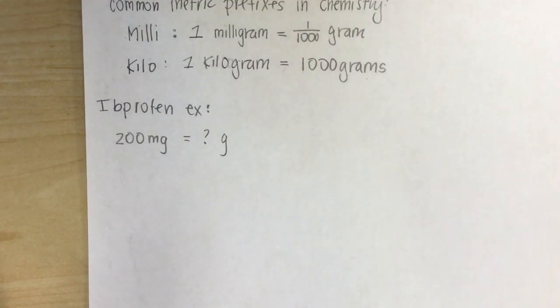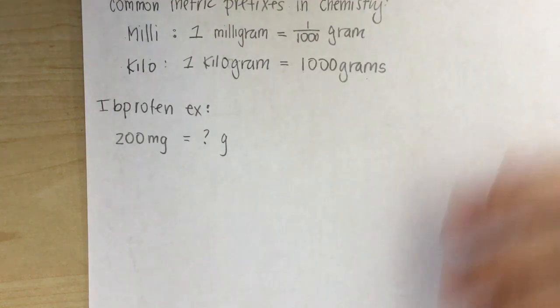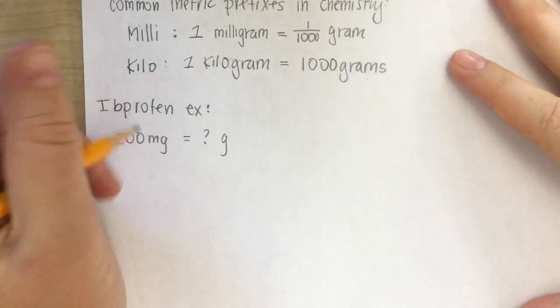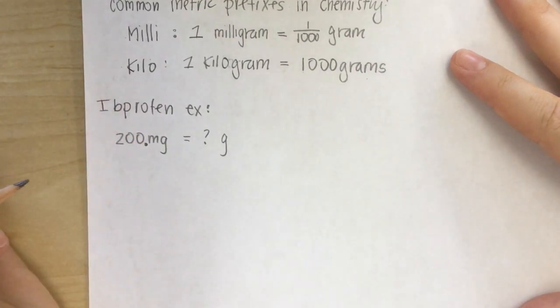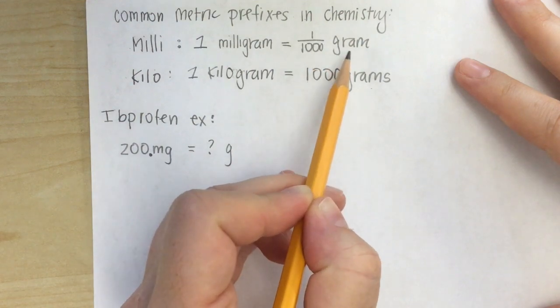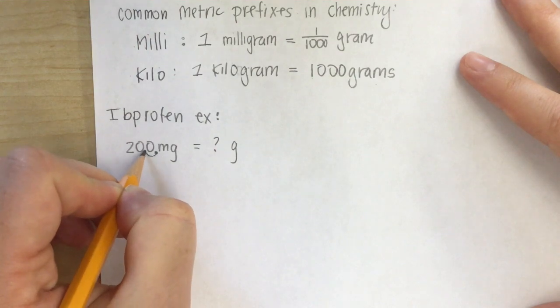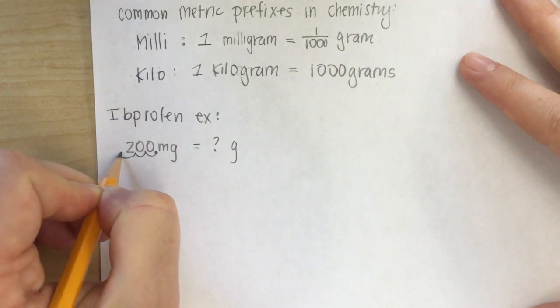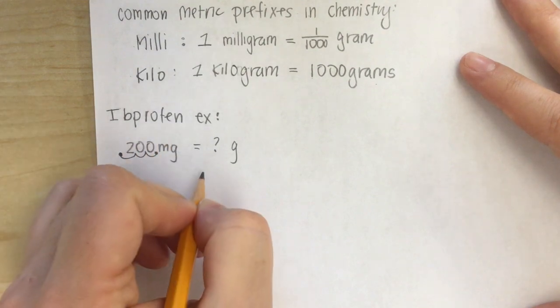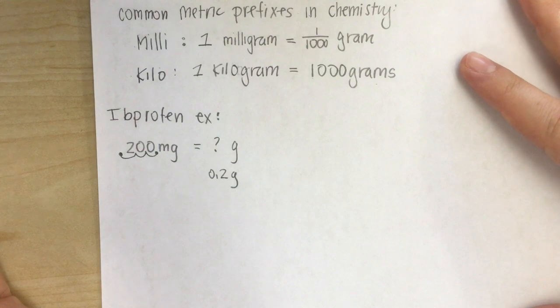Let's look at a few ways to figure out how many grams of ibuprofen are in one 200 milligram tablet. There are two ways that you can approach this. You can move the decimal place or you can set up a proportion. So if we assume that our decimal place is at the end of 200, we have an understanding that 1 milligram is 1,000th of a gram. We can move our decimal place over 3 points to the left, 1, 2, 3, and that will get us a grams of 0.2. That's one way of doing conversion.